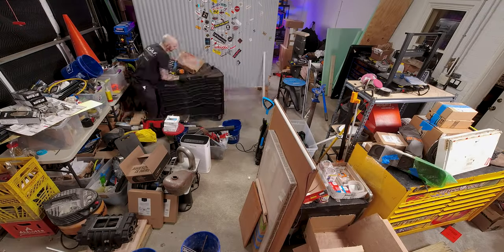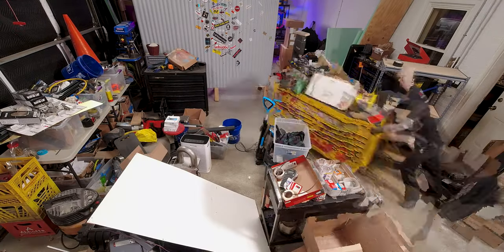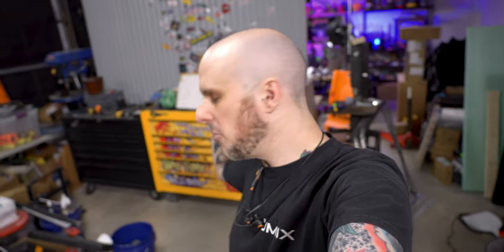And with a little bit of moving everything, I got the toolboxes into the position of where they're going to be living now. I want to shim them and level them a little bit because the floor is just so uneven right there in the middle of the studio, but they're in their new home.